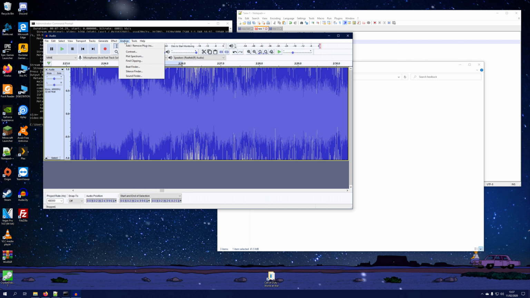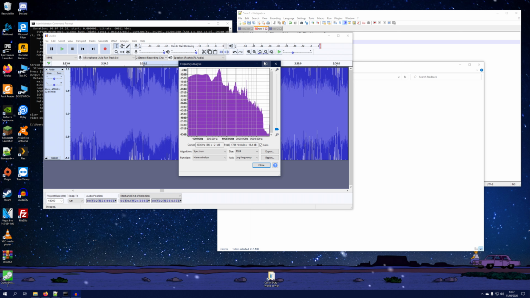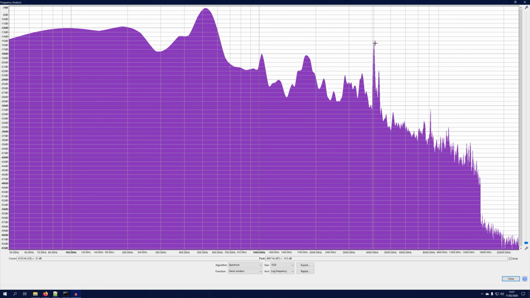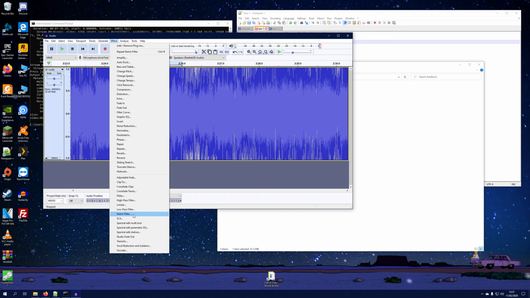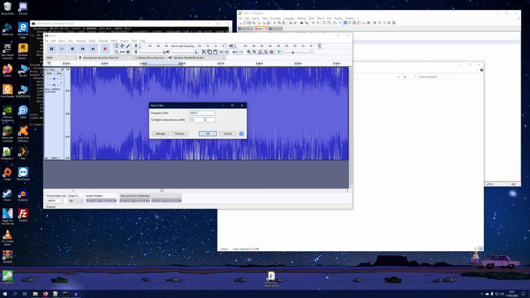And what we're going to do is we're going to analyze and plot spectrum again, and we can see this really harsh sharp bit here, but there's also another one at the side of it. Now this is because it's got more than one frequency that's causing the mass of the feedback. So we'll remove the highest, harshest one first, which it says the peak at the bottom is 4067 Hertz again. So what we're going to do is we're going to close that down, go back to notch filter, change this from 4062 to 4067, leave it with a Q of 3 and just preview it.